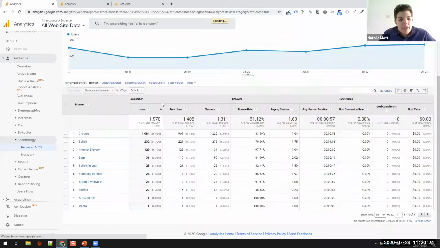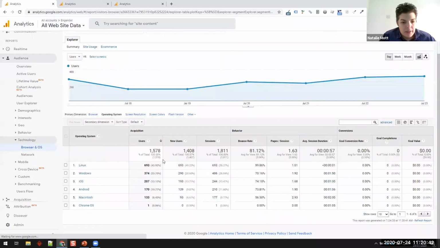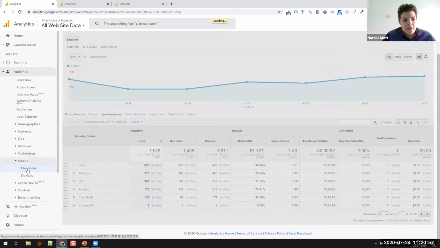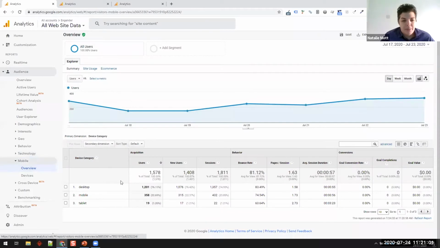But the point here is you can get a sense of whether people are bouncing more when they use Internet Explorer. In this case, yes, but I do suspect those are bots. Are people struggling to use the website if they are on iOS more than on Windows? So there are things that you can drill down into when you have enough user data, enough information coming through. And then the other side is desktop versus mobile, maybe a bit more straightforward. It literally splits things down into desktop, mobile, and tablet.